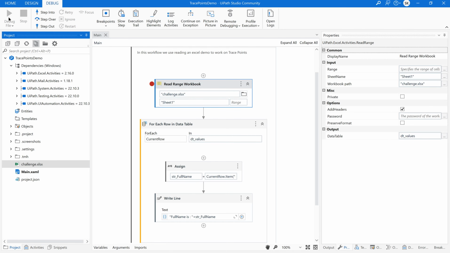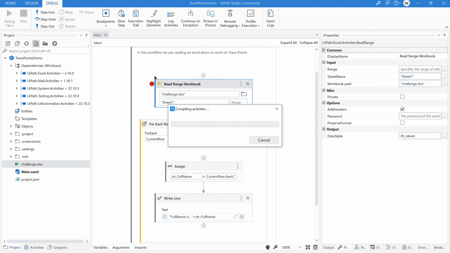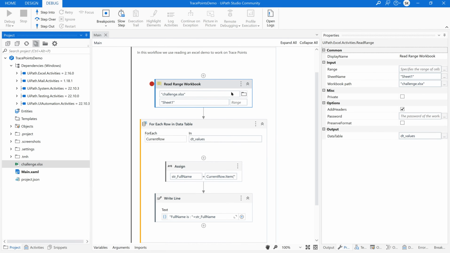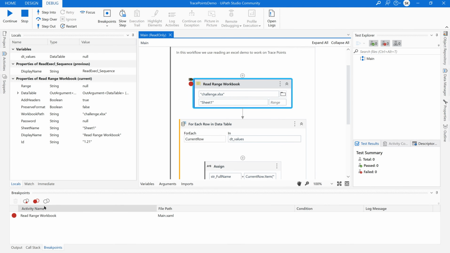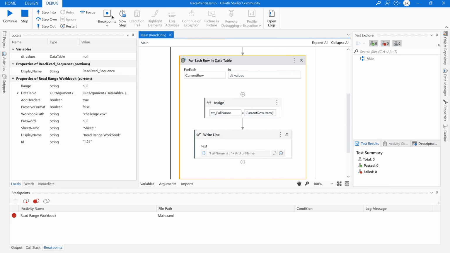I can see the Breakpoints panel, where I can see the details of these breakpoints. If I select one more breakpoint for For Each Row, those details get added to the list here.